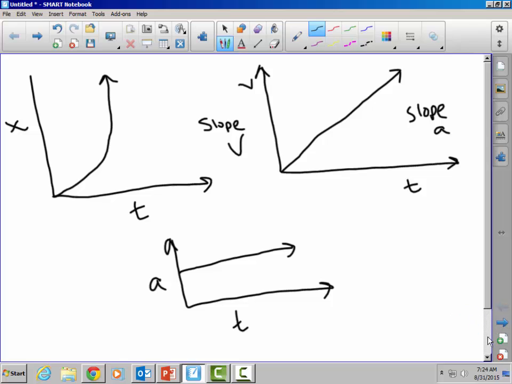Now, Isaac Newton invented calculus to describe physics, so the two disciplines are very interrelated. It's very difficult to do physics without at least a little bit of calculus. So the first concept we're going to talk about, we'll come back to these graphs in a second, but I want you to keep these in mind for what we're going to discuss.